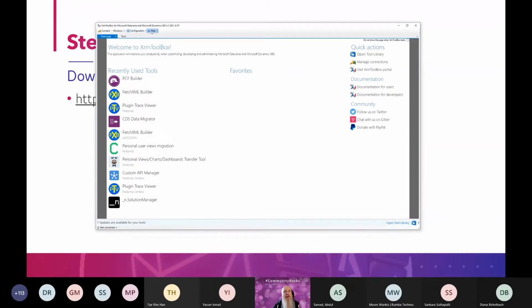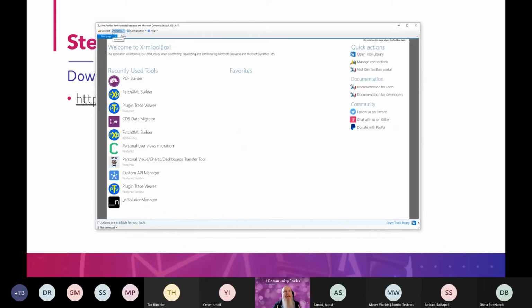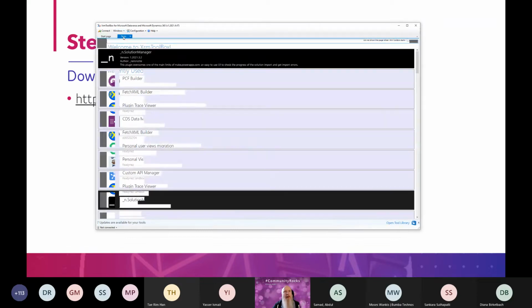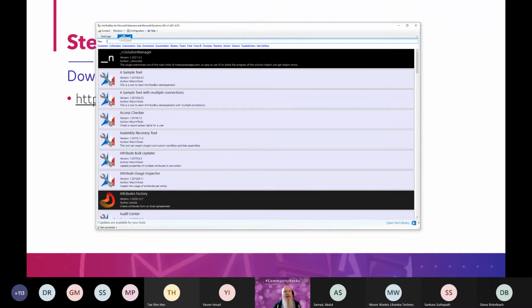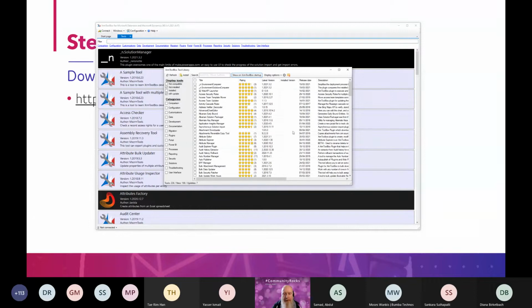When you first start it, it actually starts off something like this. Windows, what do I get? Where's it? Where's this normally start? It's normally a start page that pops up with tools. I can't remember actually how it starts. Yeah, it normally starts with this, the open tool library, where you get a list of all the tools. So when it first starts up, you get all the different tools that are available, and you can see it's a long list.